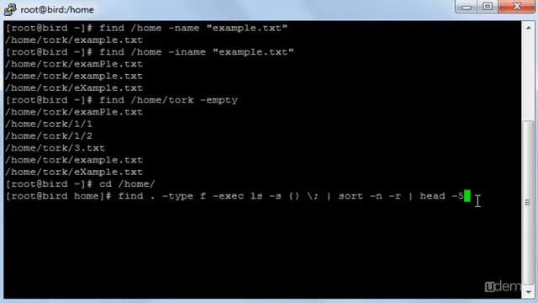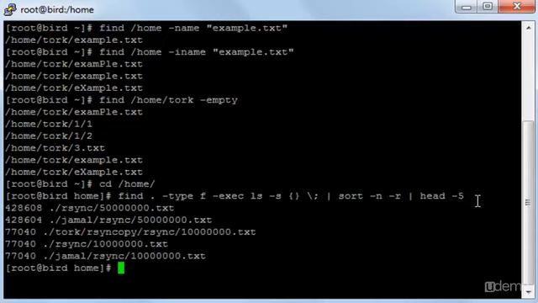I'll press enter. As you see, those 5 files are the largest files inside the directory home, and these are their sizes: 42 megabytes, 42 megabytes, and 7 megabytes, and so on.